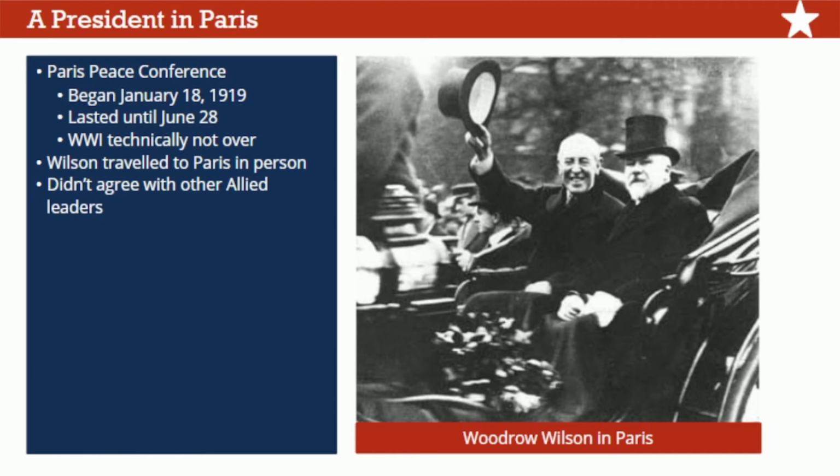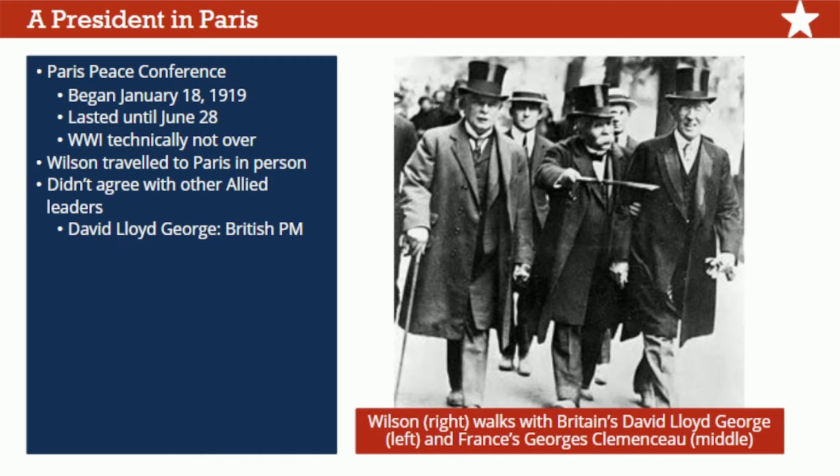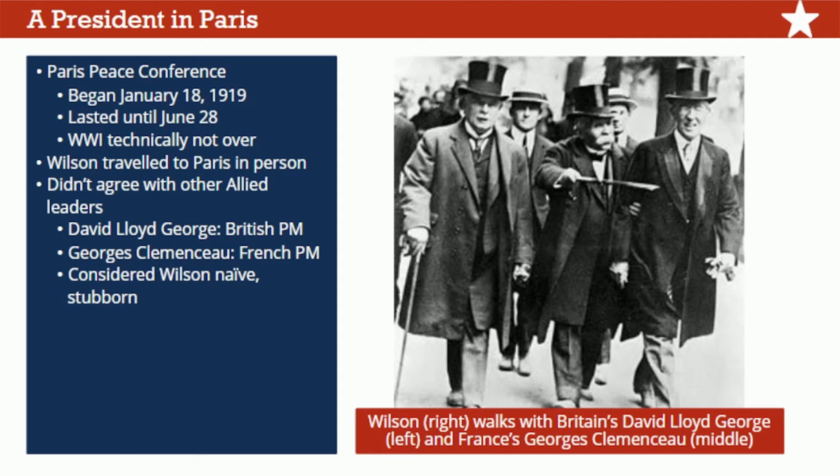He didn't necessarily see eye to eye with the other Allied leaders, like David Lloyd George, the Prime Minister of Great Britain, and Georges Clemenceau, the Prime Minister of France. Both men considered Wilson to be naive and out of his depth. They also found him moralistic and stubborn, focusing on his beloved League of Nations with a one-track mind. Lloyd George and Clemenceau had different agendas. They were Germany's European neighbors, and they had fought the Central Powers for far longer and with far greater losses than had the United States.